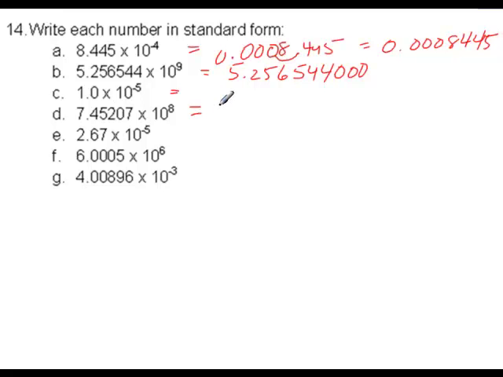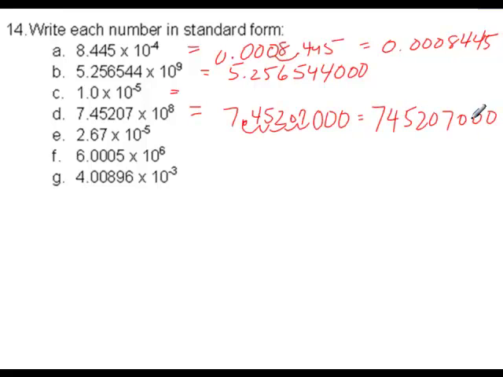Go ahead. You write down 7.4. Yeah. This is a good way to do it. It's going to be a whole number, so you put your decimal. So I'm going to move it to the right. 6 places to the right. No, just 5. Oh, just 5. And then you have 2 more zeros. No, I only moved it 5. 3 zeros. And there should be 3 zeros. Good, then rewrite it. It'll be a 7, 4, 5, 2, 0, 7, 0, 0. Thousands, millions.